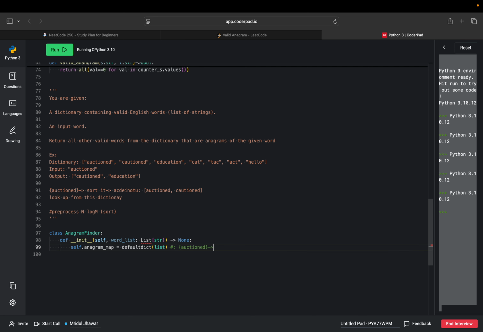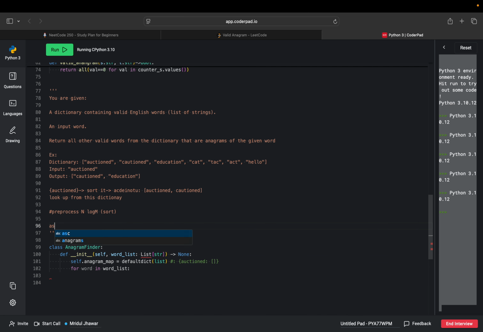So it should be something like, auction, and then the list of all the words that are present in the dictionary, and we'll just look it up quickly. Okay, and then we'll do for word in word list and sort. So also I think we should ask the interviewer questions, like lowercase, uppercase.